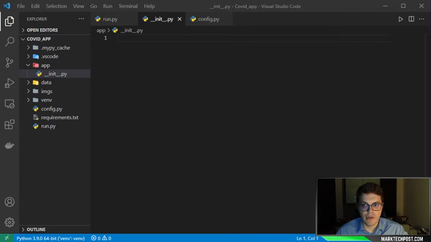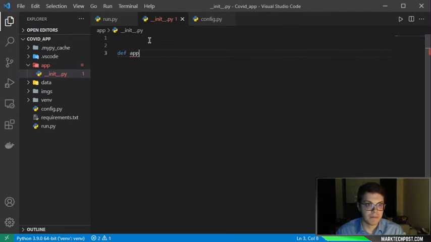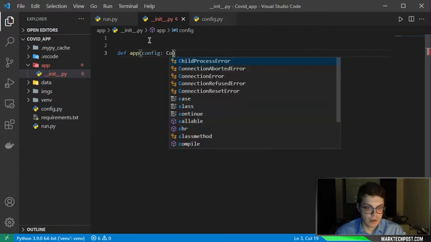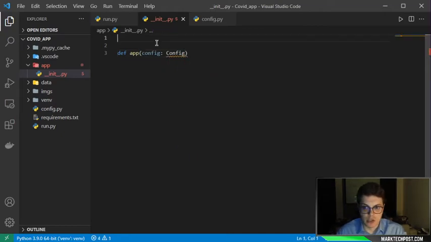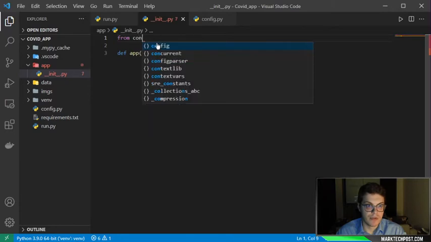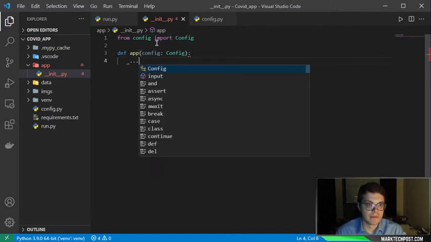Inside the init file, we will define the app such that it ingests the config. Here we are using the typing convention, so I have to tell from config import Config. Okay. And we will do something.